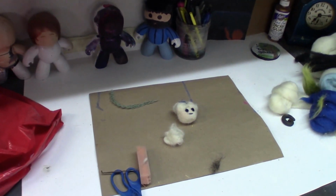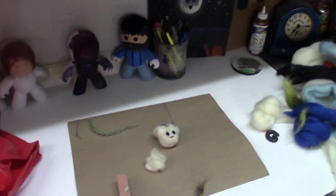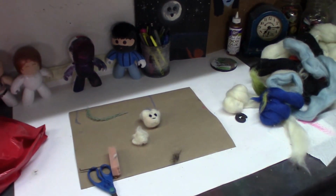This is my daughter's workstation. She's learning how to do some needle felting. She's going to give those away to some of her friends for Christmas. Storage shelf.